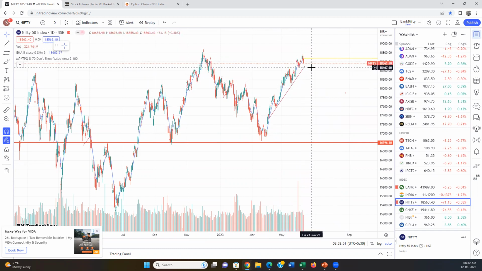See, it has not actually broken this low. So 18,450 or so, it's still in the bullish zone. It may open gap up and try to go up, so you'll have to be prepared. Sellers can sell only if it is hitting the resistance. You cannot sell at any blind levels now, otherwise you'll get trapped.